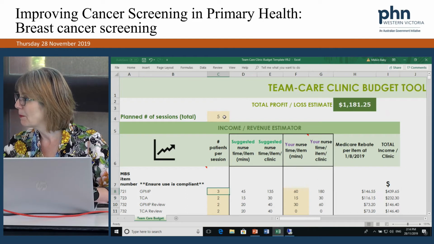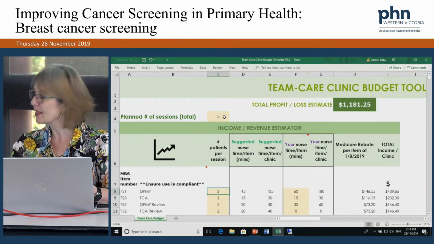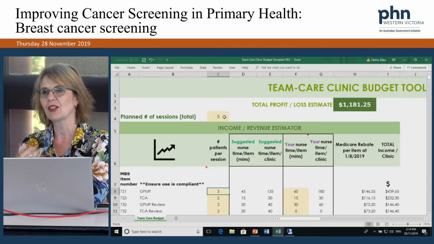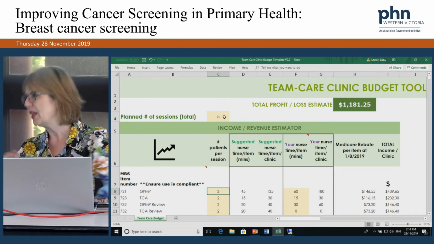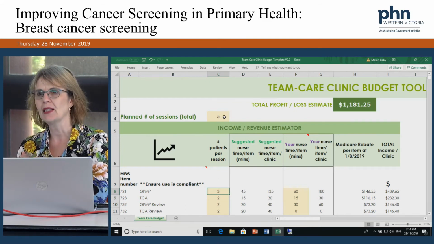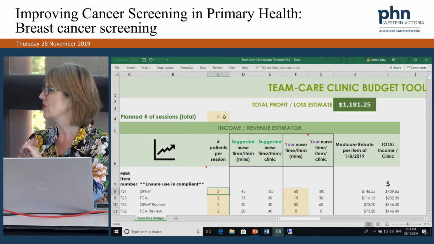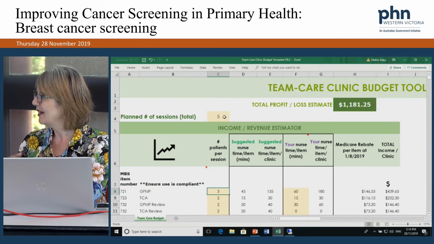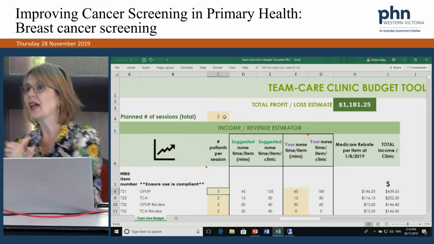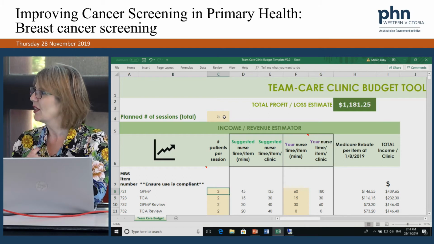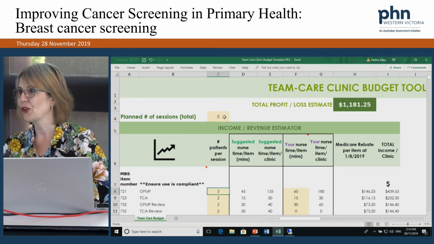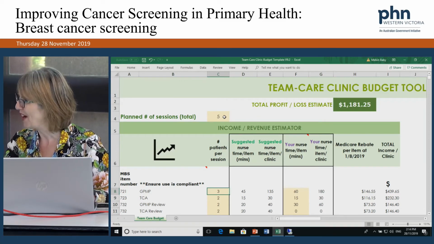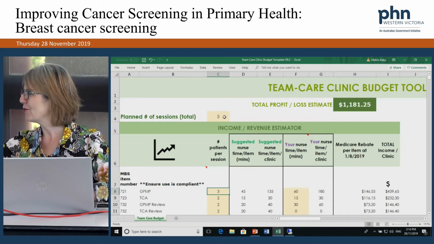That's the profit you make once you pay the GP. Correct, yes. So that's the bottom line of when everything's been paid out, you've taken into consideration your wages for your GPs or the percentage takings for your GPs, as well as your admin costs, as well as your nursing costs, then you will see the outcome of that. But that presumes that the items that you are running are fully billed, so you complete all of the activities that you are modelling. It's done in a compliant fashion and you don't have no-shows.